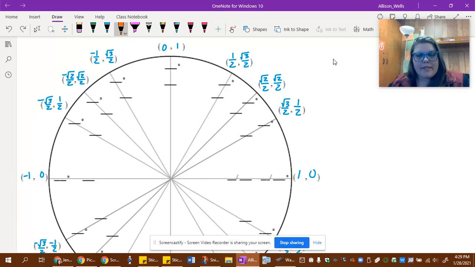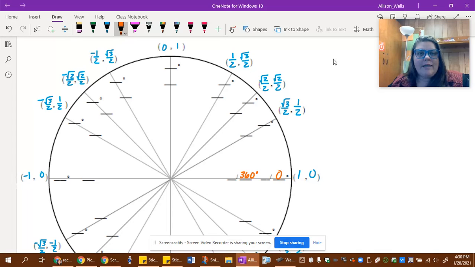So I'm already going to fill in that my angle here is 0 degrees. As we go around a circle, one full circle is 360 degrees. So that same spot, once we come back to that beginning, is also 360. It's both because it's the starting point and also where you land when you're done with one full circle. As we go around the circle, we could either use our special right triangles that we built for the unit circle, or since I'm doing this digitally, I'm going to use fractions to find all of the angle measurements.